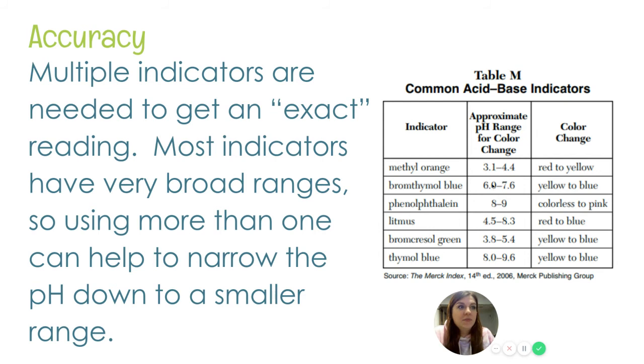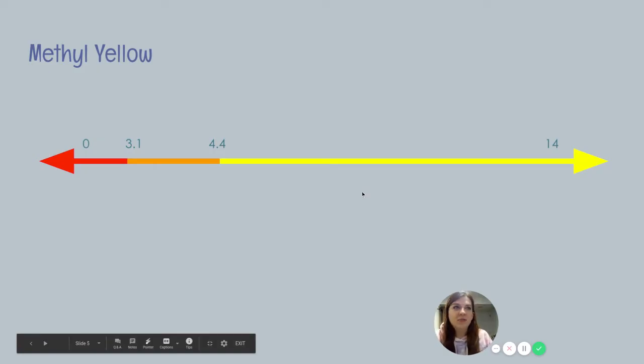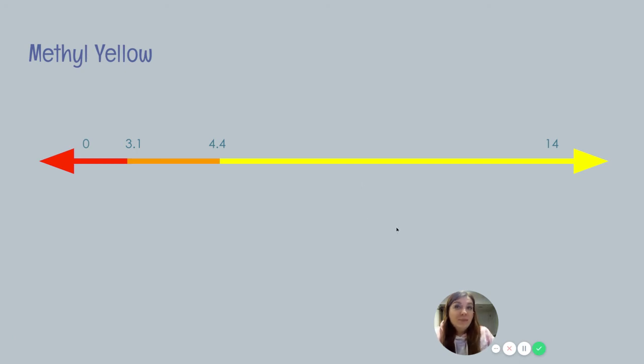So here, bromthymol blue is going to be yellow if it's 6.0 or lower, all the way to 0. It's going to be blue if it's 7.6 or higher, all the way up to 14. And then if you were to mix these colors, that means it's going to be green, somewhere in the middle here. Phenolphthalein is either colorless or pink. There's no other options. And then same with litmus. There's no other options. It's either red or blue. And then these guys are also going to have transitional colors in the middle. So between yellow and blue would be green. It does require a tiny bit of art skills, but you can kind of see the example here for methyl yellow. That's all there is for indicators.